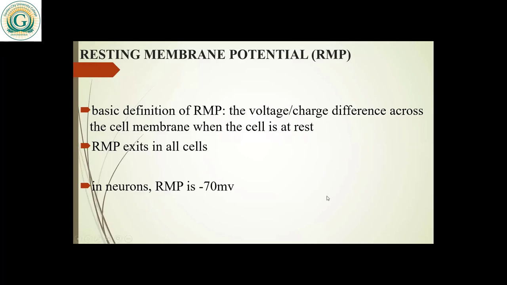You're welcome. Mogdo: Please, madam, could there be instances where we can find the resting membrane potential at more than negative 70, like negative 90 or negative 95? Yes, that means the cell is not at rest anymore. Take note: whenever the membrane potential shifts from negative 70, whether up or down, the cell is not at rest anymore. As you move on, you get to know the times when the membrane potential can move to negative 90, negative 100, and the times it can move to negative 50, negative 60, negative 10. At this point, we are only looking at the normal state of the cell when it's at rest.